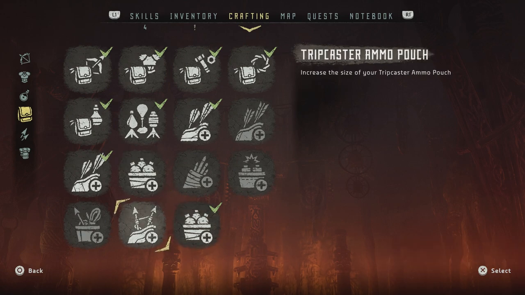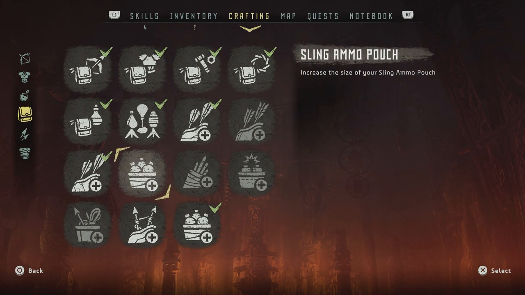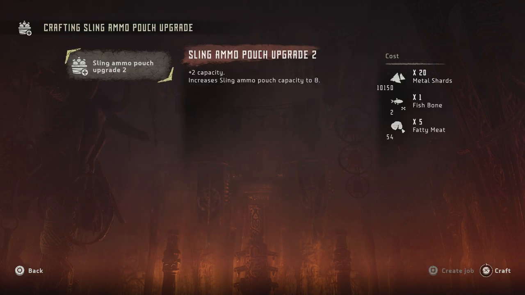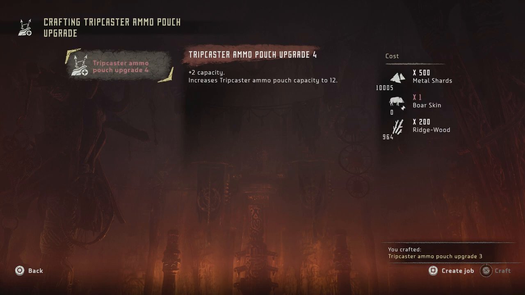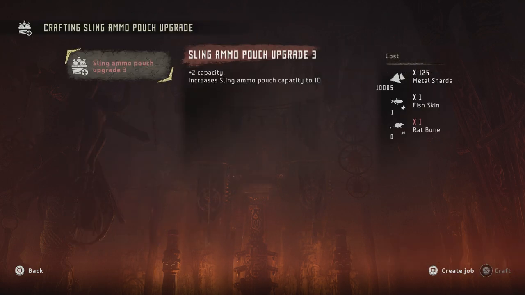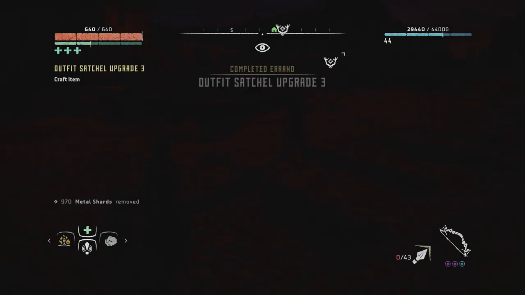I don't use my tripcaster very often. This will use a turkey bone and a fox skin, and the sling ammo patch will use a fish bone and fatty meat. So I could up this, and I could up this. Okay, now I'm going to need a boar skin to get that up, and I need a rat bone again. Okay, that's kind of cool. So we did a little bit of upgrading our carry capacity.